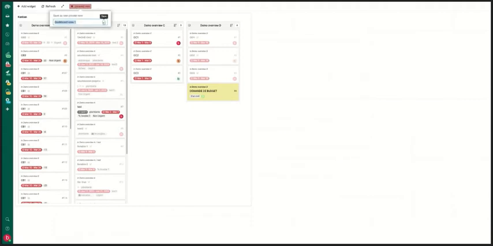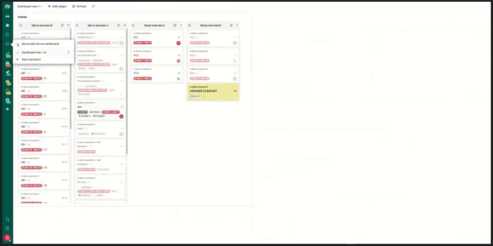Again, you can save that, the same principle as before, as a view. I'm going to save it as dashboard 1 view. It's directly available from here. And we can create any number of dash views that we want, very easily the same way, whether it's for a single project, maybe we should actually do that.